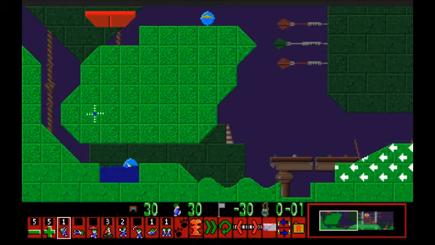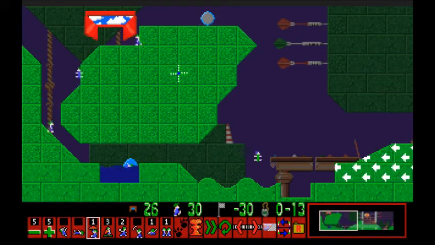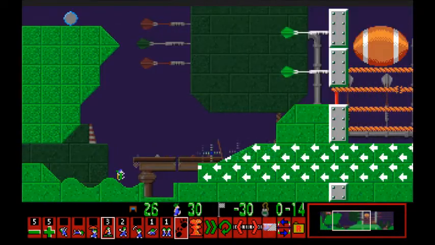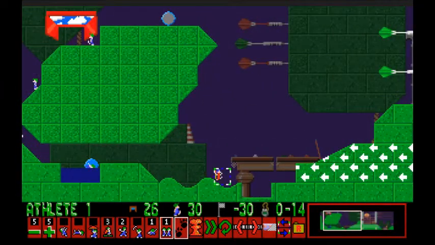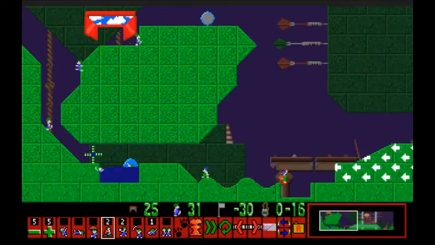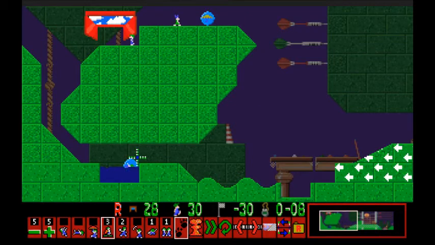Okay, change of plans. Let's have the guy climb immediately. Let's have him be the first lemming. I don't think we should... No, you know what? Let's clone. Let's see what comes of this. Wait, we can only let one lemming die. I'm confused what that swimmer is supposed to be useful for.